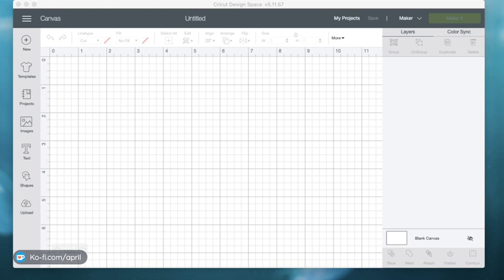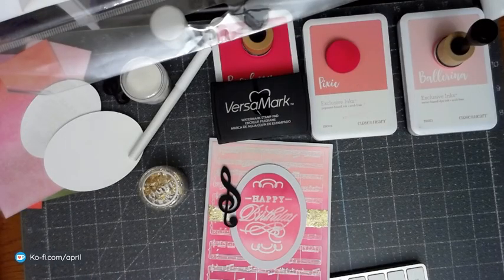We are going to be working on some techniques. As I had said a couple of weeks ago, we were getting more into the techniques rather than tons of different files, although I am still doing the files and you will still see those popping up and coming in. We're working on some techniques for our cards. Let me go to the overhead. There we are.